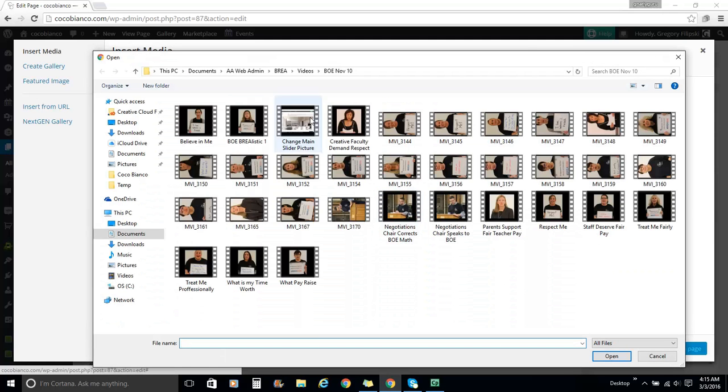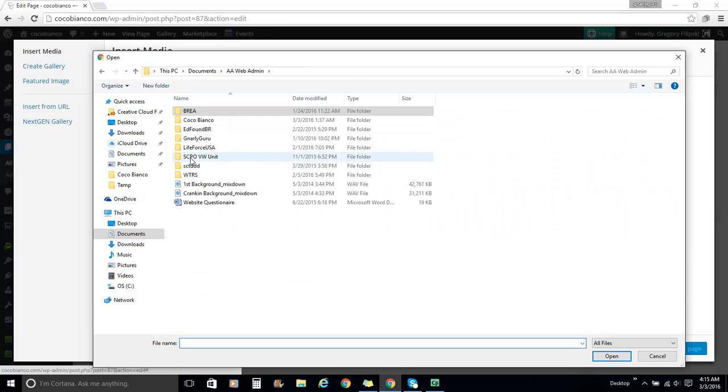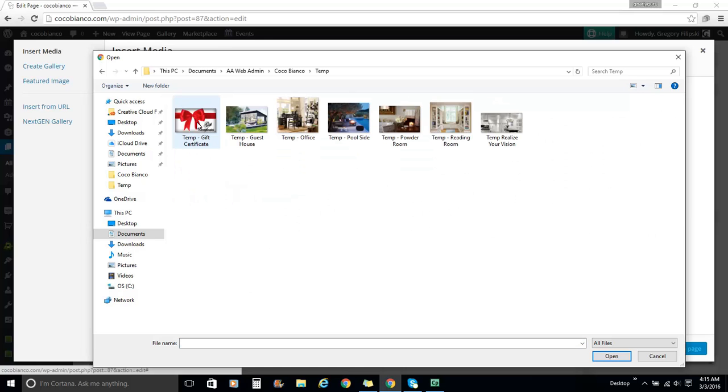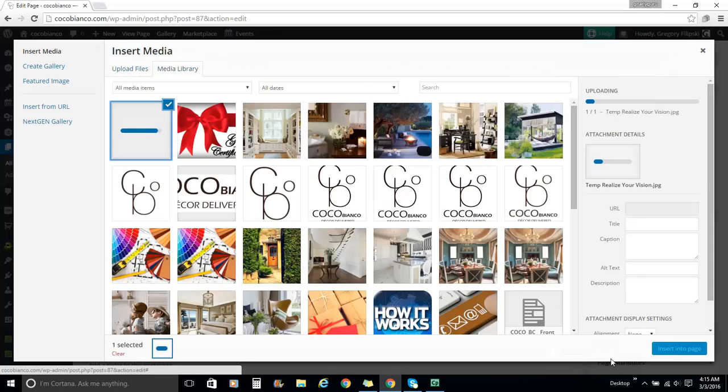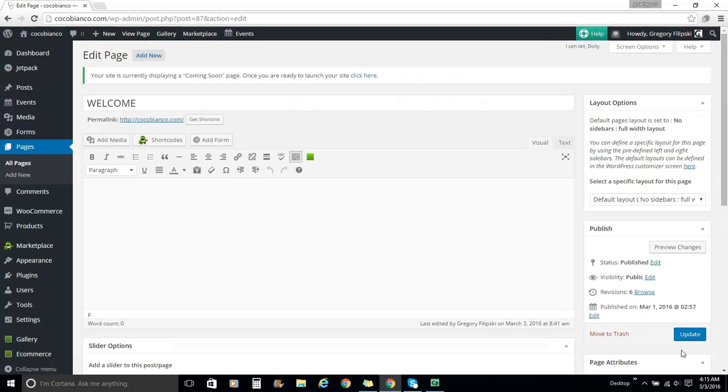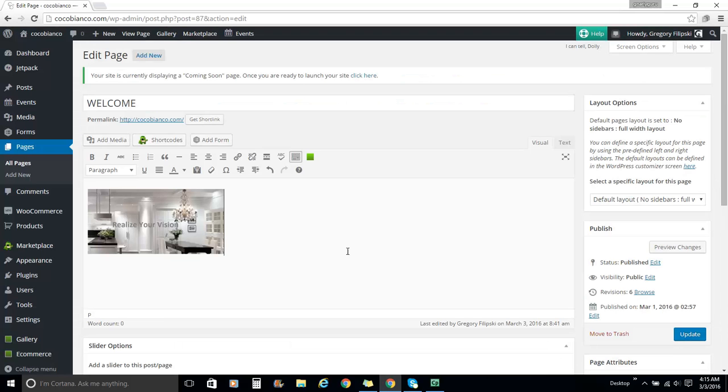I created it just for this purpose. And once it's uploaded, I insert it into the page. I'm going to click on it and edit the properties.